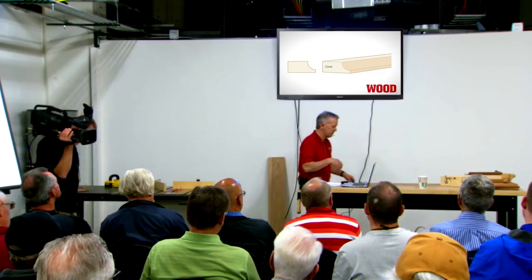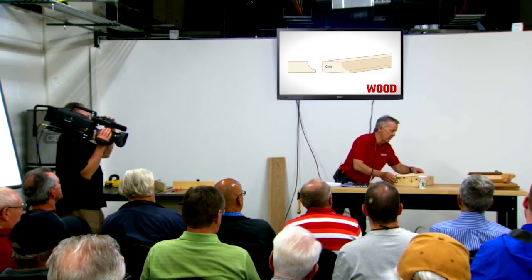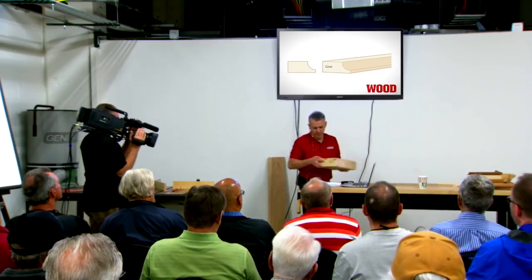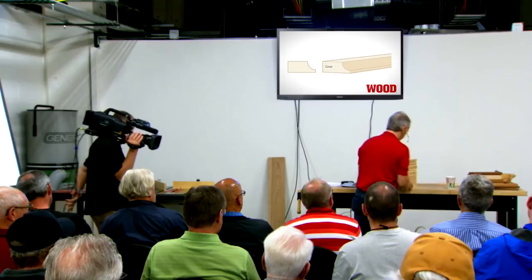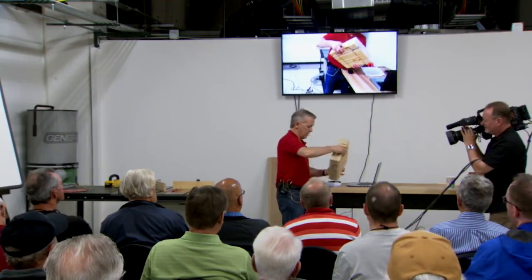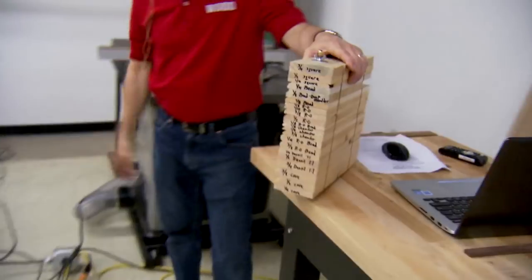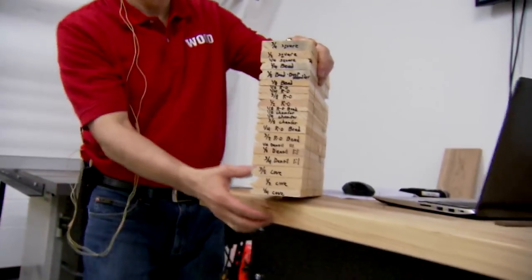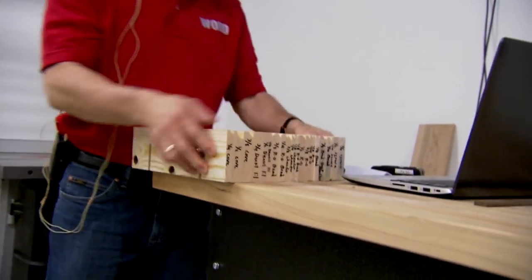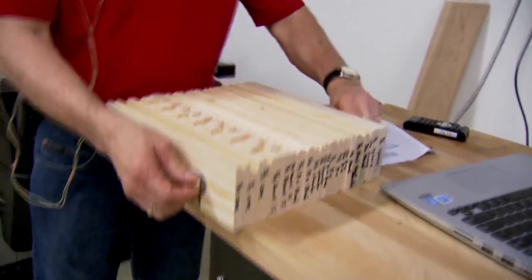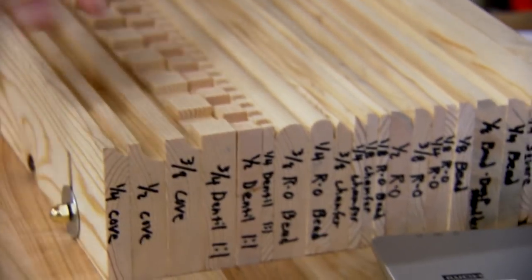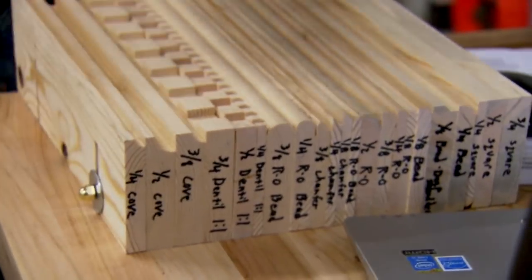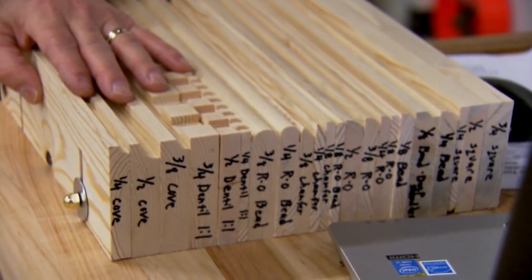So one thing I've done is created kind of a library of moldings. And I'm adding to this as things go along. So that's just my collection of moldings. I just started with plain old 1x4s from the lumberyard and cut them into the same length, and then spent an afternoon routing different profiles using the bits that I had. Then I went to the table saw and cut these grooves that you see in them. That way, as you can see, it ties everything together, but it also serves another purpose, as you'll see here.